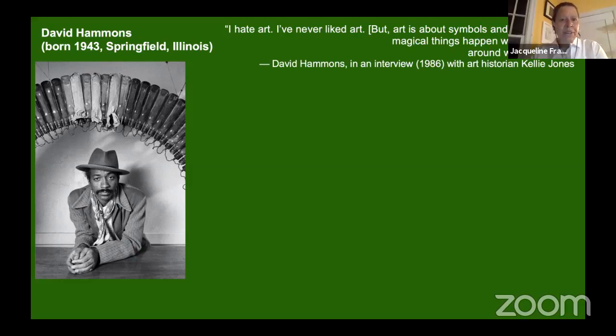The idea of the art market, although he participates in the art market, talking about people doing well in the art market. He's doing very well and has been doing very well for several decades now. I read, I think probably 15 years ago, that David Hammons sold a drawing at auction for $900,000. And it was worth every penny, considering the way the market is. He's talking about the art market.